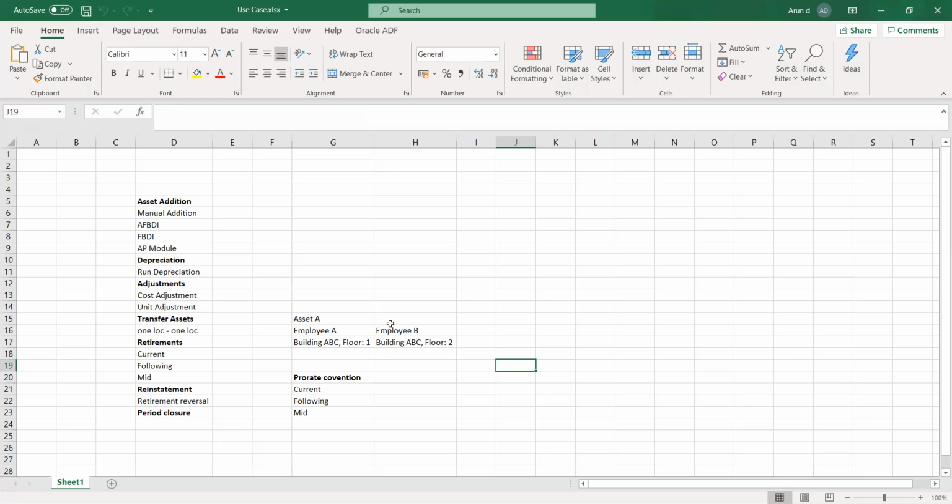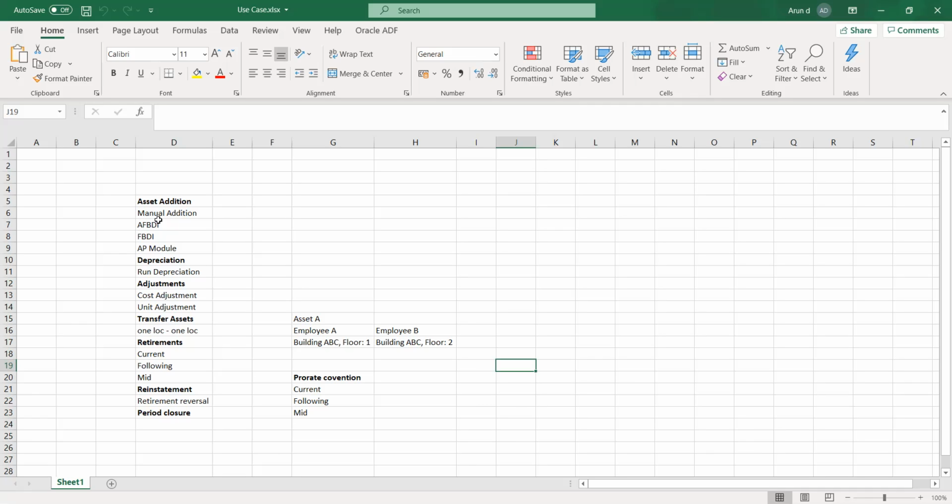Yeah. So I think you are seeing my screen. I'll just give a high level understanding of what is inside this fixed asset module and what are the things that we can do. And we will also see a few business scenarios, like how to handle particular scenarios and all those things. So to start with the asset module, basically we have addition.